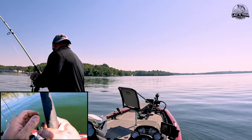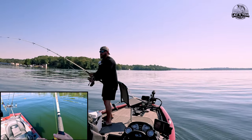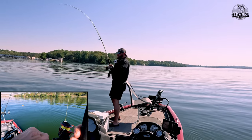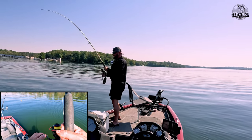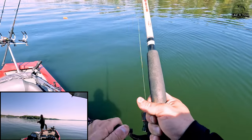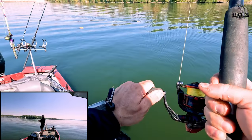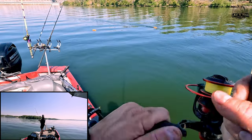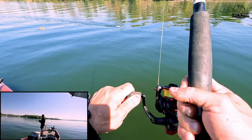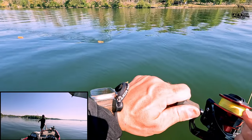This is it. I'm going to work my way up here since that camera's back there, and try to pull him around. There we go. Didn't take us too long. Now, the problem with this is I can't tell his size right now. With the dam having one of the gates open, from what I can tell, there's a lot of water being pulled, so this current is a little stronger. Ugh, gosh, this is heavy. It's either a big fish or the current is just so strong today that anything's gonna feel big.